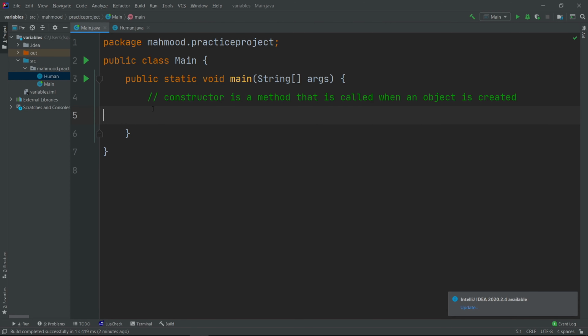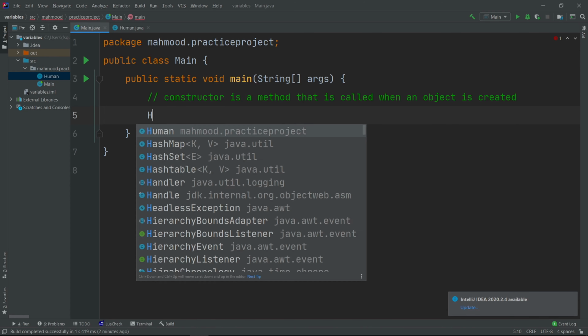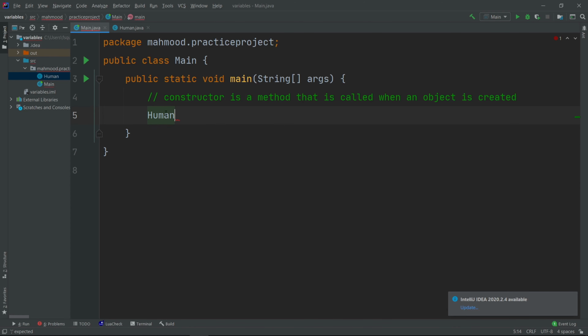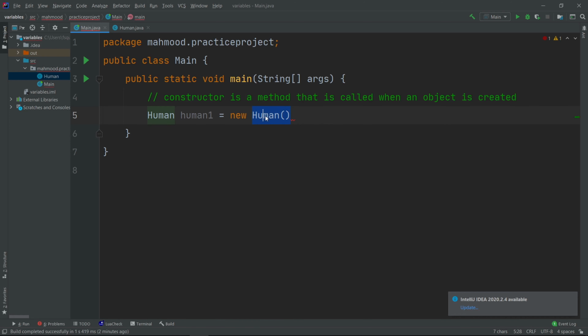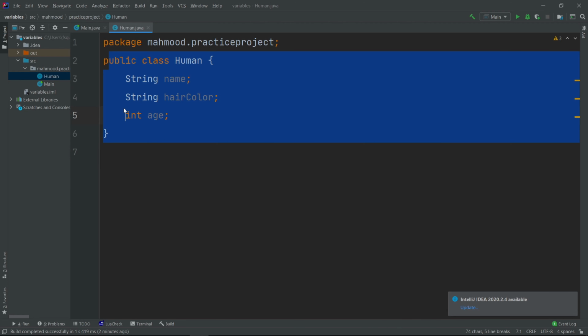To create an object, you need to call the class name, Human, and then you give the object a name. I'm going to call it human1, and then you call the constructor method. This is the constructor method, but we did not create any methods here.